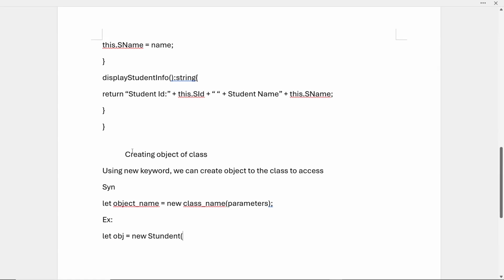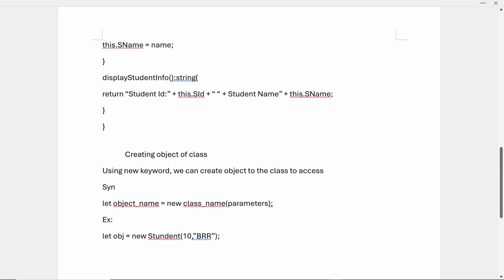For this, a constructor is expecting some parameters in this case, so we have to give some values, 10 and BRR. An object initialization can be done based on the constructor you create. So this can be done using a constructor, or you can directly declare and then initialize using the new keyword. There are different ways of initializing or creating an object. That's up to the way you are creating your class.